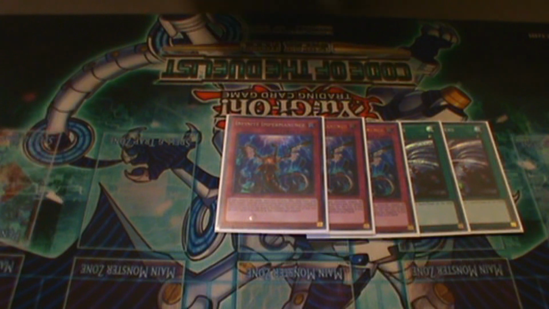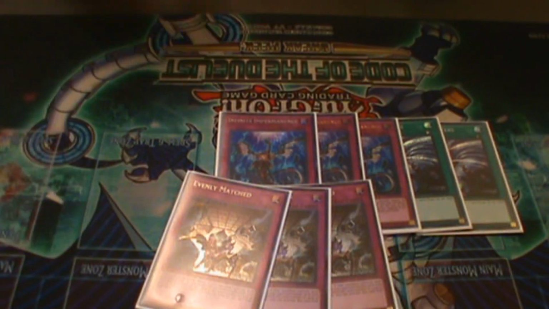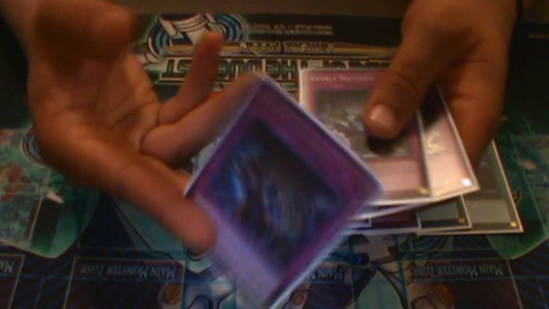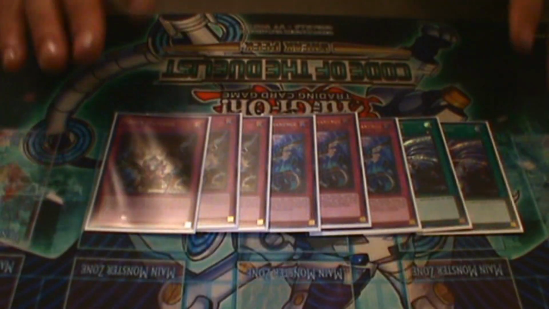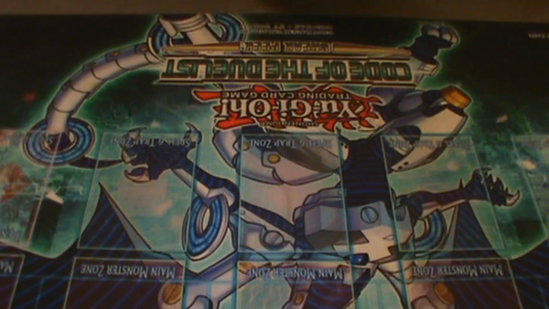So last but not least, triple Evenly Matched. This card is still pretty good, honestly. Let's say for example your opponent's playing Danger Thunder and you're able to bait out their Hot Red Dragon Archfiend. Somehow, you can just drop this and then just basically eliminate everything on their board, so that's the thing. But that's it for the deck profile. Now we'll get into the combo.